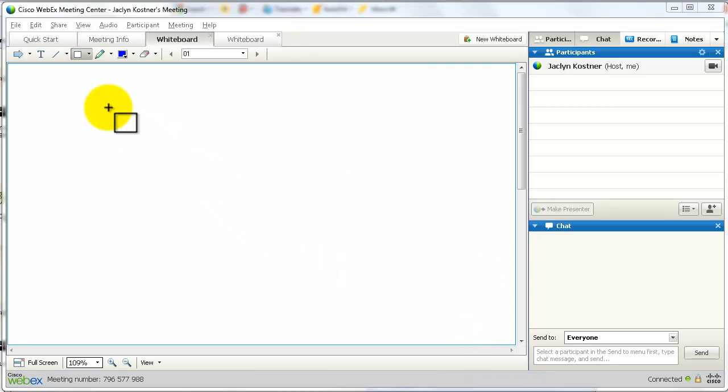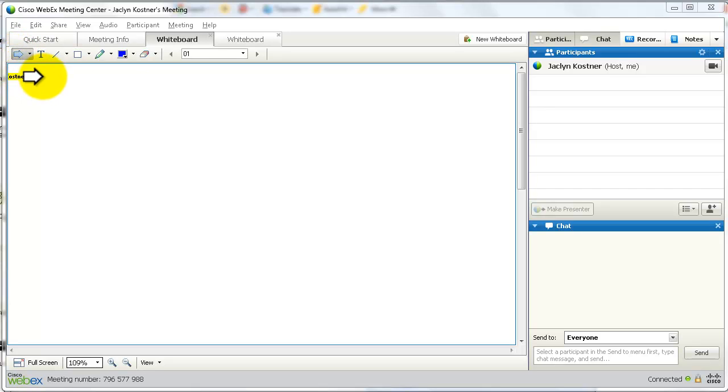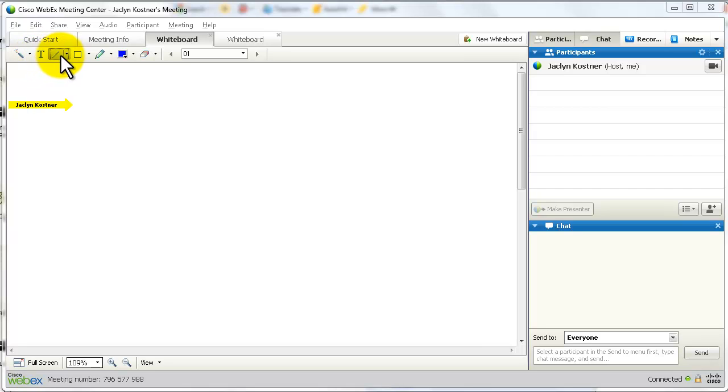If you look in the upper left corner of the whiteboard, you will see the Annotation Toolkit. It is a series of annotations just above where my pointer is right now. Let's just explore them very briefly. The pointer is the first tool. Left-click on it, release the mouse button, come down on the screen and left-click again to deposit it. If you are the presenter, you also have the ability to use a laser tool, which is the one I'm showing you now. There's a text tool, a line tool.